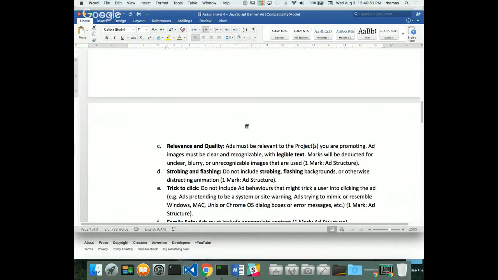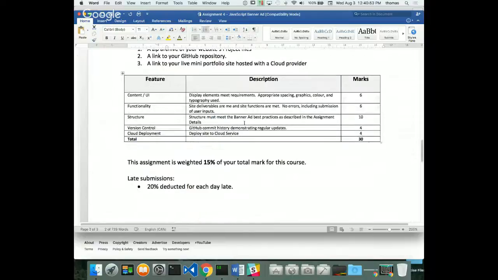Okay, so that's our assignment. I put it up on eCentennial. It's worth 15% of your final mark because it's going to require all the stuff we've talked about up to date and a little bit more, right? Because you need to know how to attach to the page. You need to know how to click it to link to somewhere else. You need to know a few other things we're going to talk about today, and that's why it's worth 15%. Okay, let's check this out and see what's required.